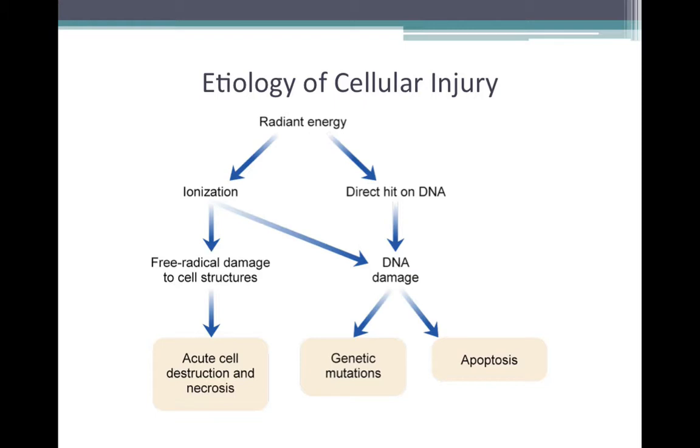What this molecule does is it goes through and starts making and breaking chemical bonds throughout the cell. I liken free radicals to a toddler with a sledgehammer, just going through a cell and breaking things apart kind of indiscriminately and wildly, and that can lead to irreversible cell damage. Now, ionizing radiation also affects DNA, because if you start breaking apart DNA strands, then that can lead to formation of mutations that can lead to things like cancer or even cell death.